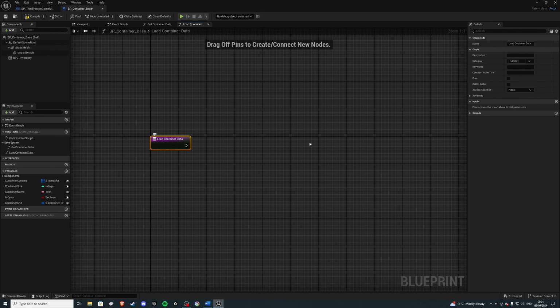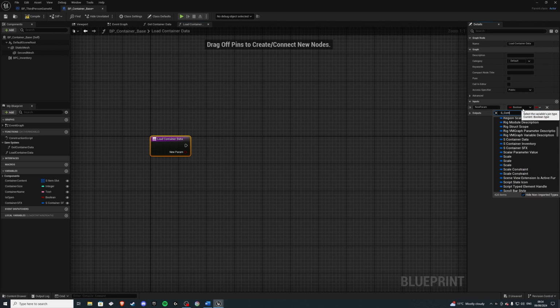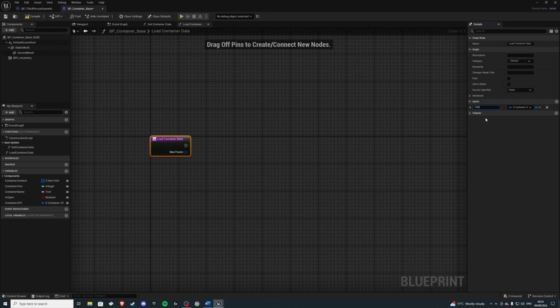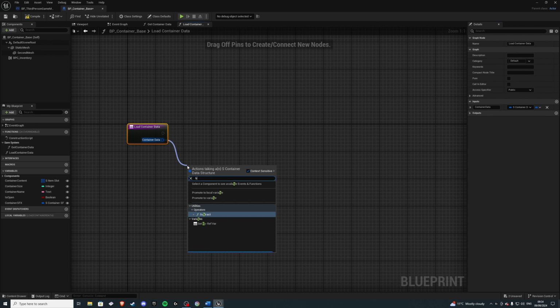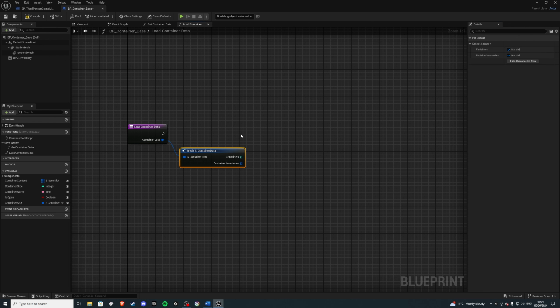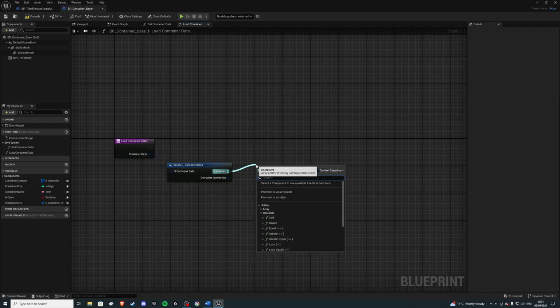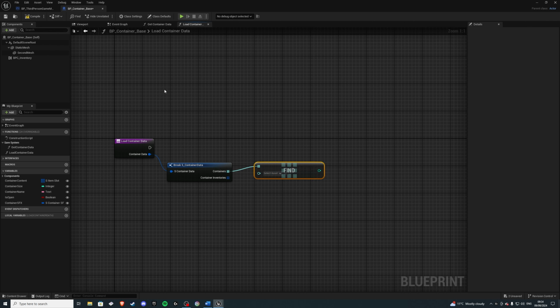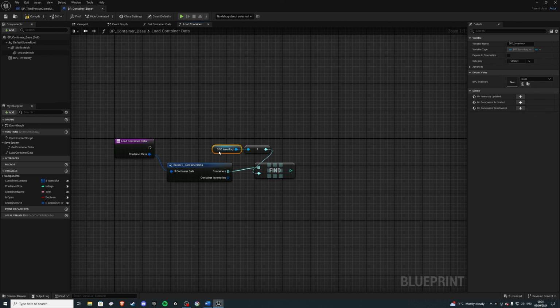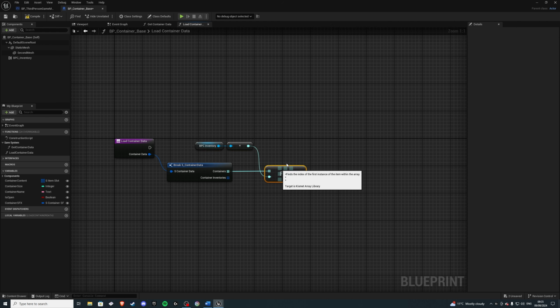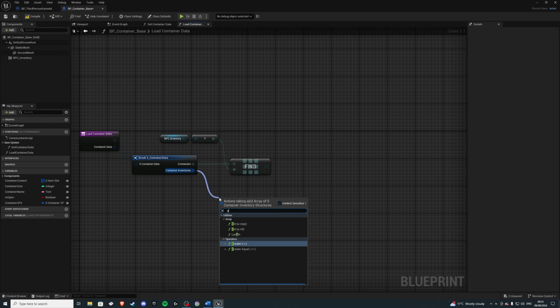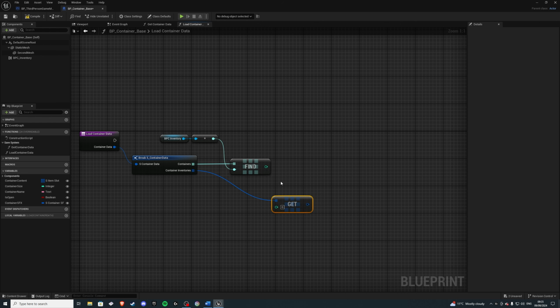In here, we want the input of the container data. So s_container data. For the name, once again, container data will do. We want to break this open, and instead of getting it, now we want to set it. So first of all, we want to find ourselves, so this inventory component. Once again, it should resolve itself, like so. And if it does, we'll get a copy of this index.